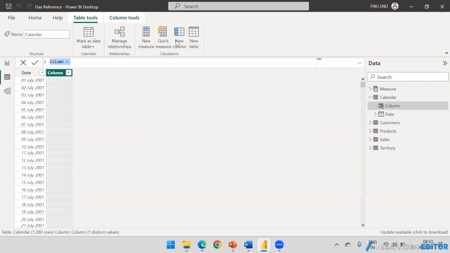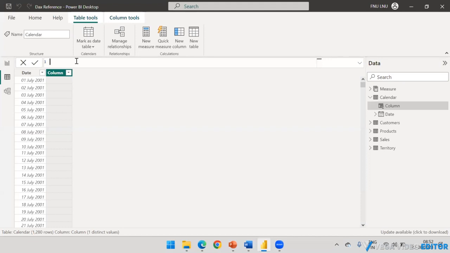Let's say I select this table and choose new column. It allows you to use a DAX expression to define what you want to do. There are date related functions that are already built in. As I said, DAX is a functional language, meaning many functions are already defined here. We don't need to define anything ourselves. We just have to use those functions, and you need to get familiar with them to make these changes or to work with DAX.